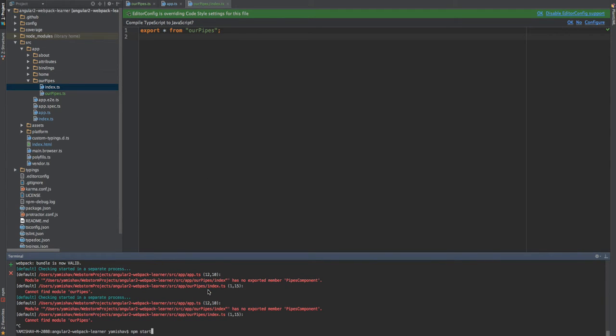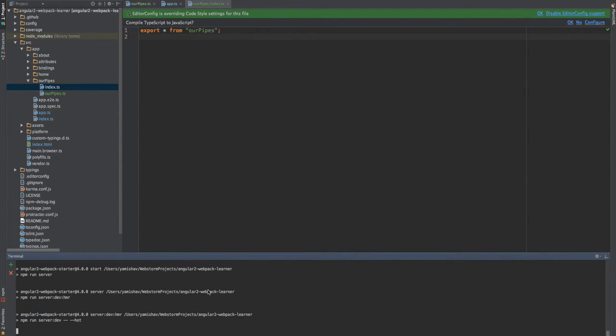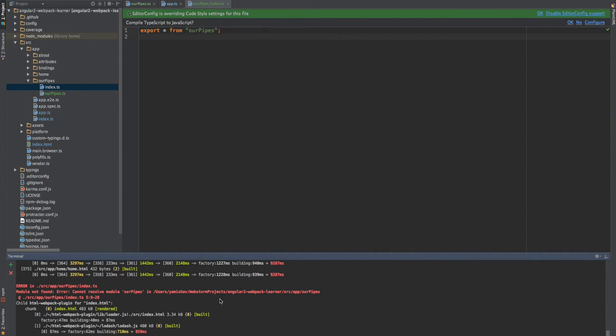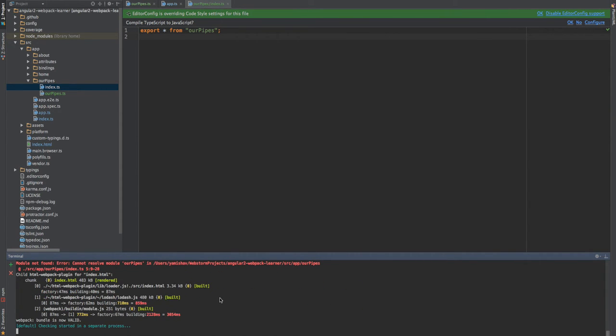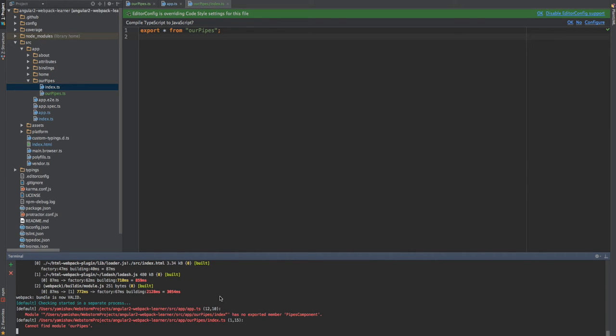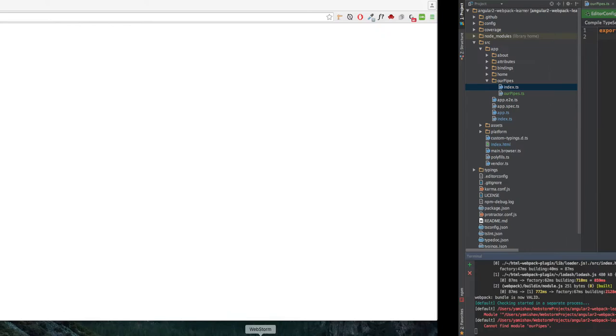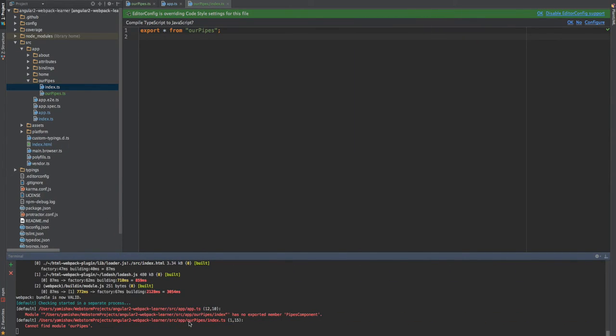And let's tell Webpack to start again and clean its cache. Okay, so we have an error. Let's try and understand what exactly our error is.